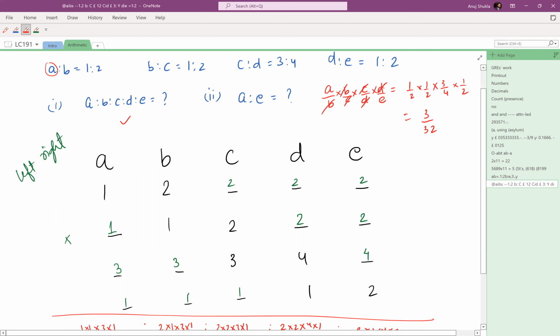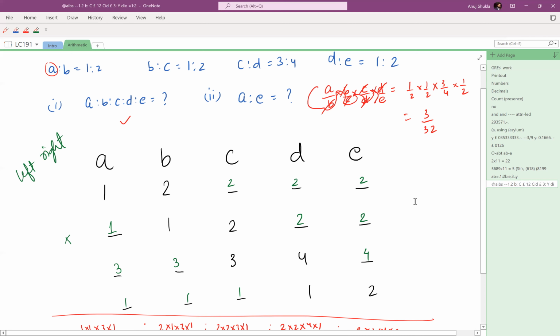What is cyclic? Look here. A, then B; B, C; then C, D; then D, E. They should be in cyclic form. Then only it will be cancelled out, and then you can get the answer. Okay, this is the first method. Is this method fine, or do you want to know the second method also? Second also, sir. Okay, any one method you can follow.